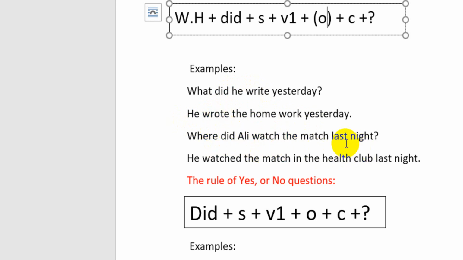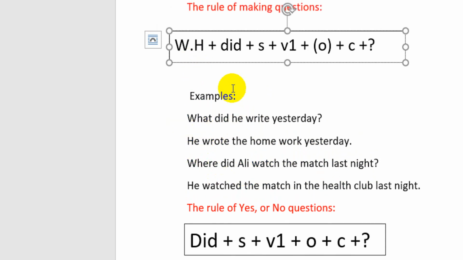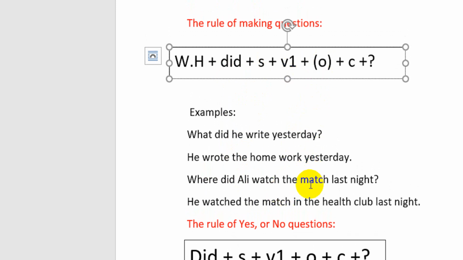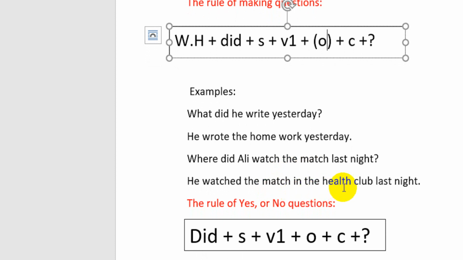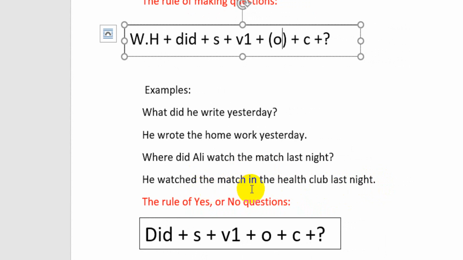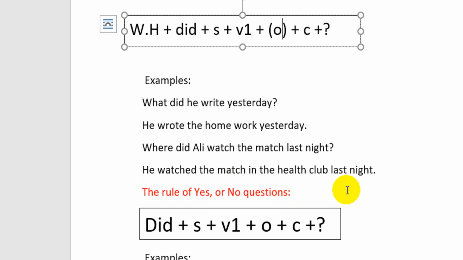where did Ali watch the match last night؟ لاحظ WH where، did subject علي، verb 1 watch، object is the match. okay here you can put the match. إذا تعتمد على حالة الإيش؟ السؤال. يعني أحيانا يكون السؤال إيش؟ يحتاج إلى مفعول به فتضع المفعول به في السؤال، لكن بعض الأحيان يكون غلط وضع المفعول به. he watched the match in the health club last night. هنا إيش اللي صار في عندي ظرف مكان، أنا قلت he watched the match، يعني لا تفكر إنه في عندنا مفعولين به، لا يوجد لدينا في اللغة الإنجليزية شيء يسمى فعل لازم وفعل متعدي إطلاقا. he watched the match in the health club last night.